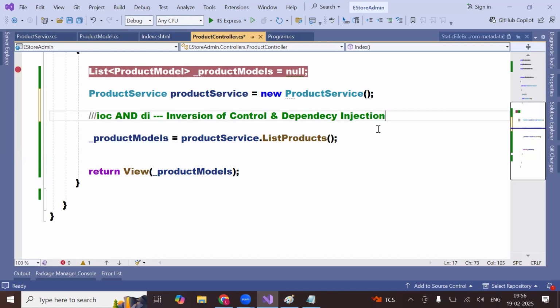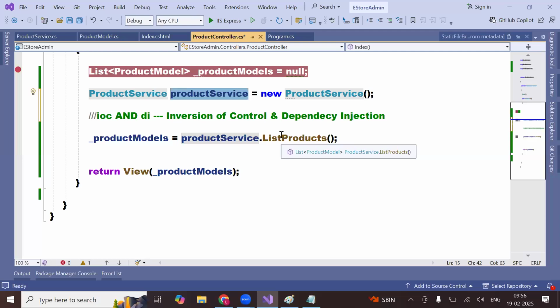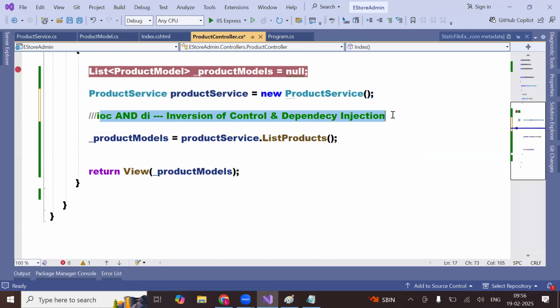You all understand, right? First, I need to create an object for the service. With that object, I want to call the list of products. Did you get my point? Here, I manually created an object in the controller. Now, tomorrow, I'm not going to use that. My ASP.NET Core will automatically create an object, and that object will be served across the places. That we are going to discuss tomorrow. Everybody clear? Any questions so far?